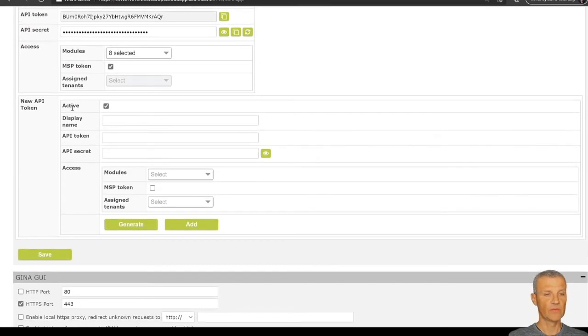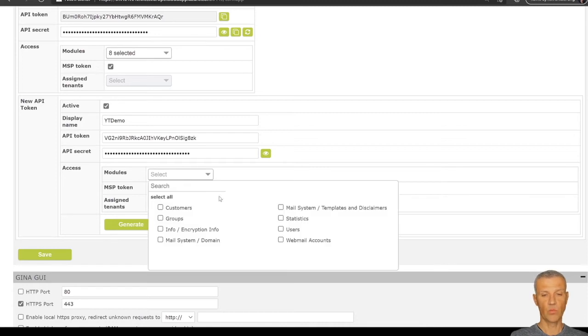So if you want to create your own key, you give it a display name. I say this is my YouTube demo key, and you could use your own API token. We highly recommend you simply click on the generate button here, because this generates a pretty long string with a random secret. And then you can select which modules, which pieces of the API are accessible.